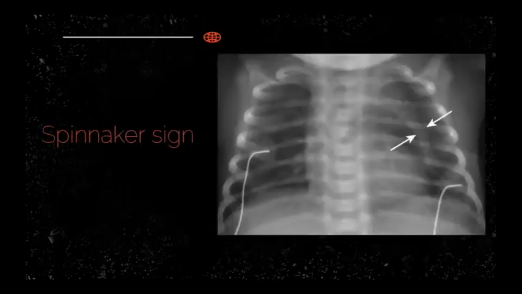All right, in an acute or trauma setting, sometimes patients present with a pneumomediastinum. So this is a case of pneumomediastinum by which the air extends superiorly and lifts up a normal thymus, and this is the spinnaker sign or angel wing sign. Right, so this is another case of a trauma-related patient.